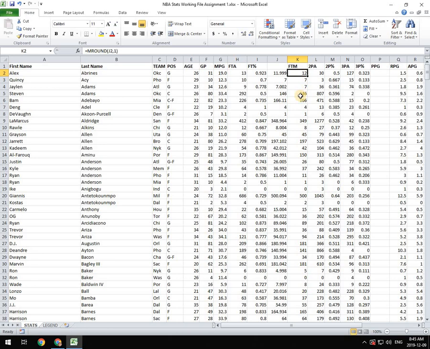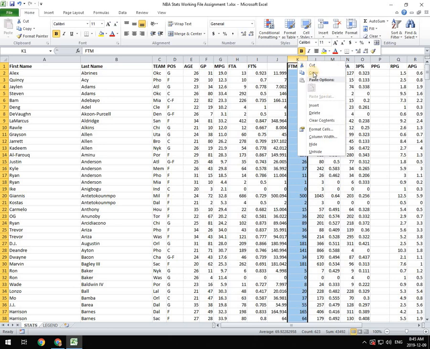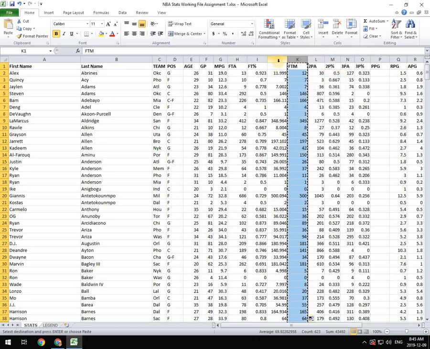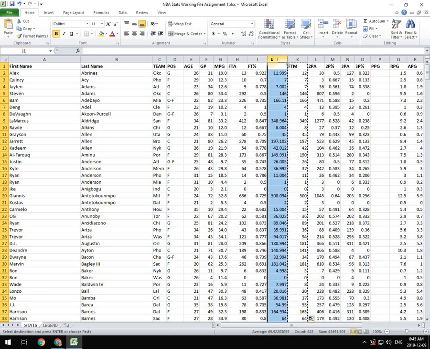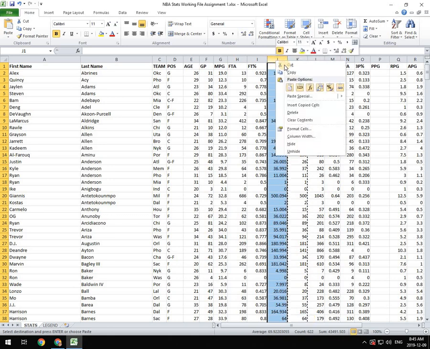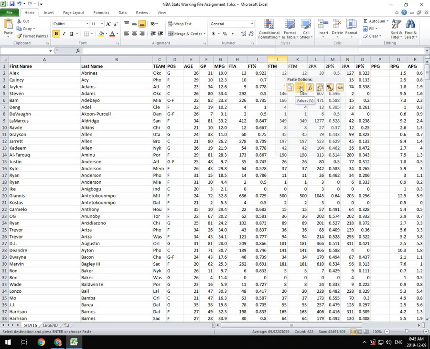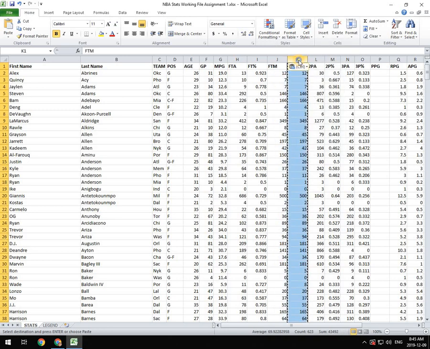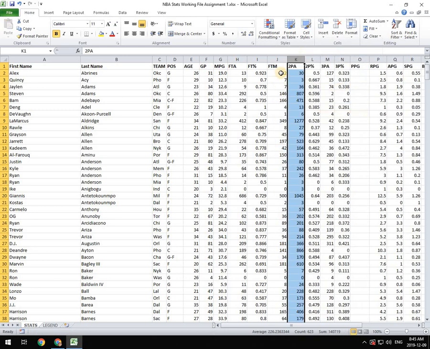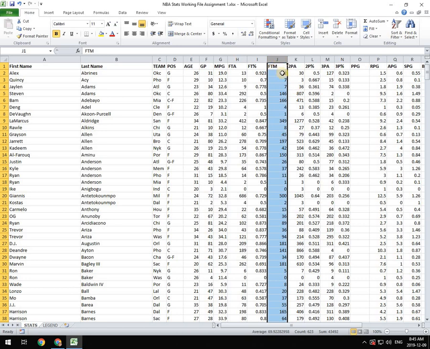So we're going to do exactly like we did in the last part, which is copy all these values, and then paste them as values only, and that'll get rid of that equation, but keep the numbers. So I'm going to copy this column, and I'm just going to paste it right over this column rather than create a new column and then have to delete extra stuff. So I'm just going to paste it right over top of those, again, just the values only. And then I'm just going to delete where I got them from. And voila, we have our free throws made column.